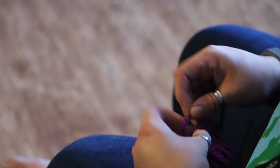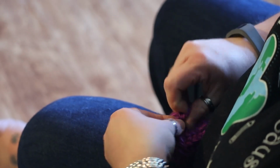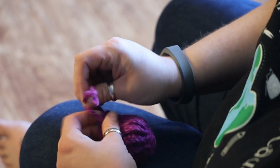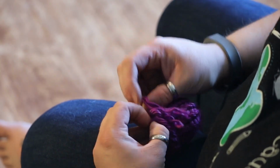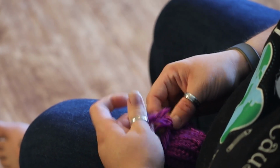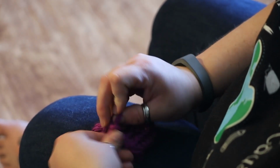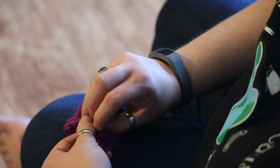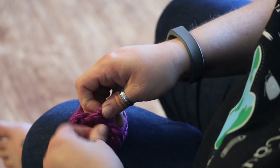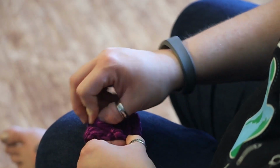And this is our tail from the beginning. Tie small, weave that in, tie a small knot. Anybody that crochets or knits regularly knows how much fun it is to weave in the ends. That's why I like to do crafts, because this is one less knot I have to tie.